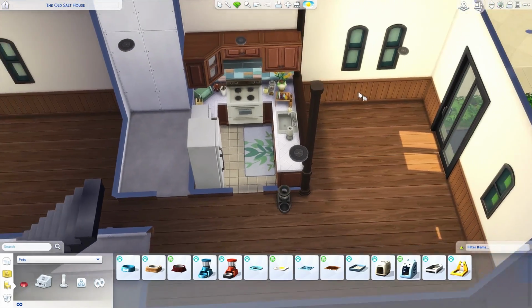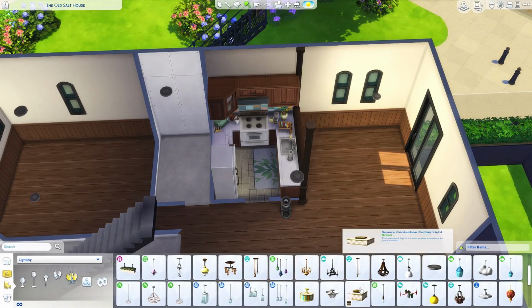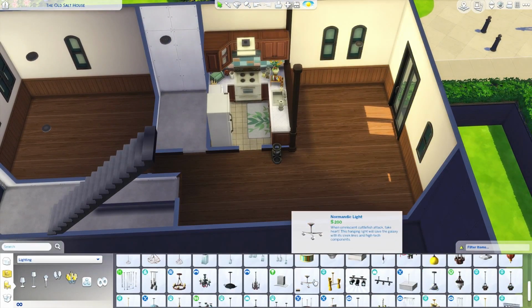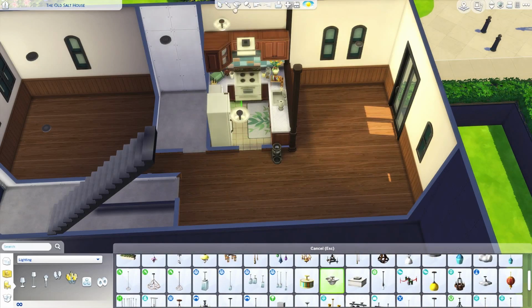And I also wanted to change the light that we have in the kitchen here because I don't really want to stick with that one. So maybe this one. This feels kind of like a light that you would have in a kitchen. And then as the main light in here, I wanted to use, where was it? This light here. Yeah, I really like this one.